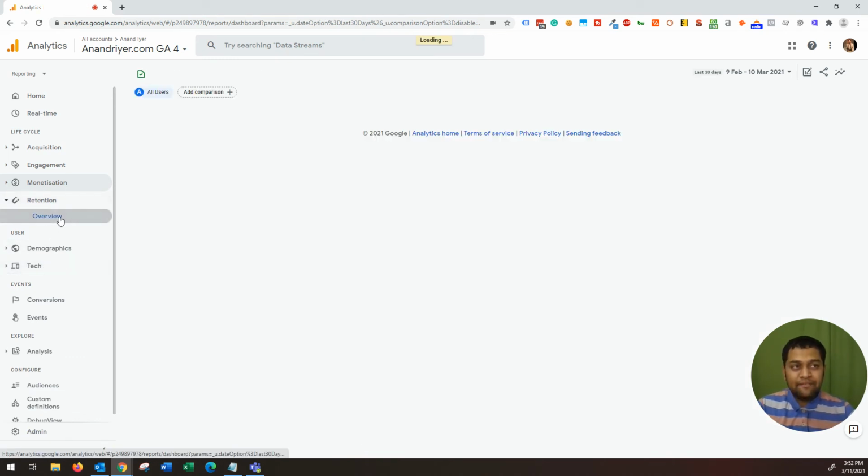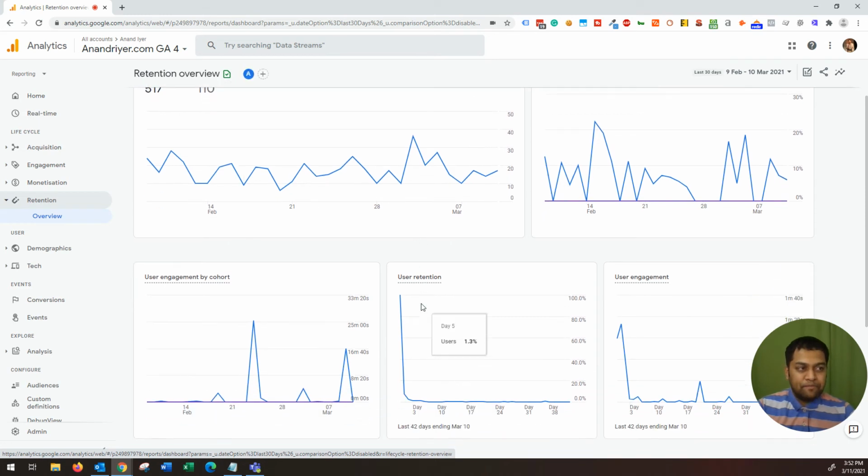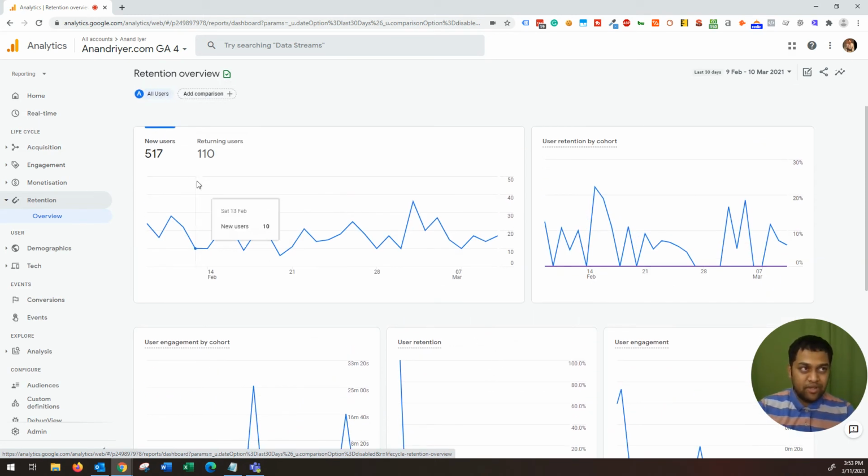And then finally, I want to mention retention. This is to make sure how many people you are actually retaining. Like if there are new users coming to your website, how many of them are returning users? So if you have a lot of new users and very few returning users, then maybe you can run a retargeting ad. And I have a bunch of videos and strategies on running digital advertising, but retargeting ad is a great way to bring your users back to your website and maintain that stickiness so that they continue engaging with you.